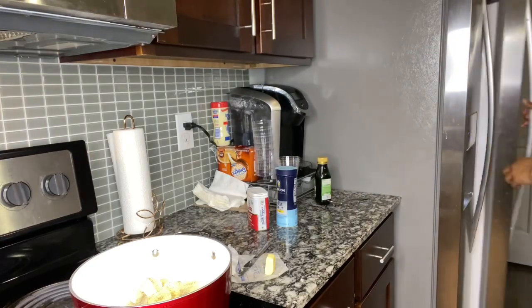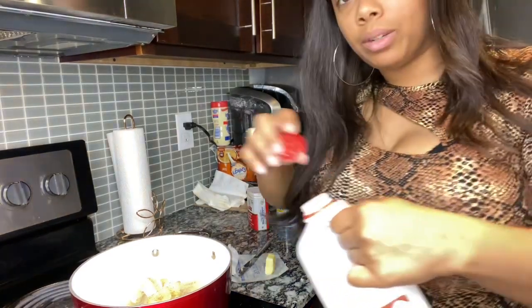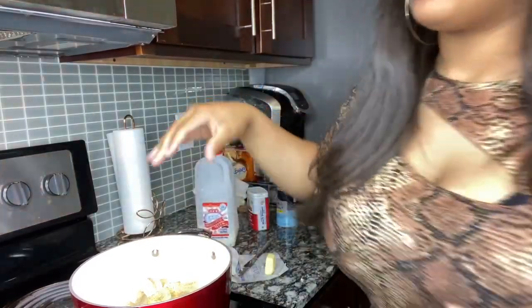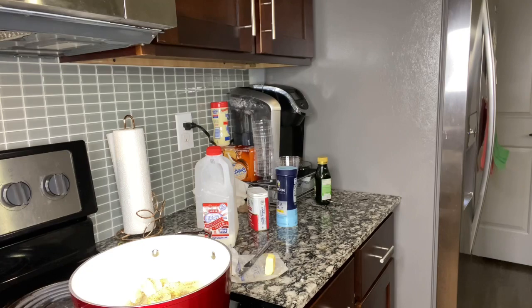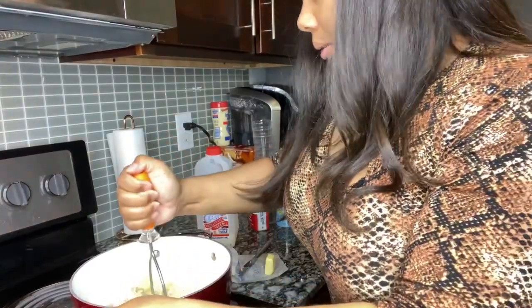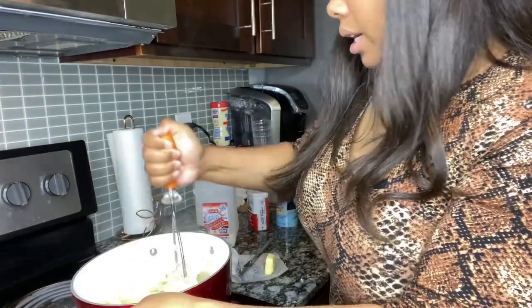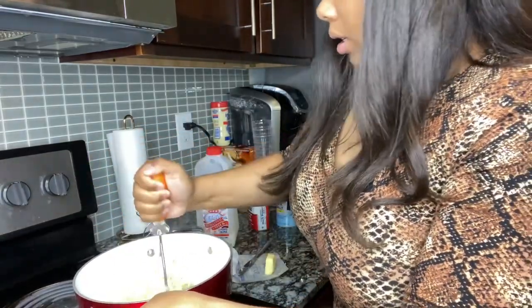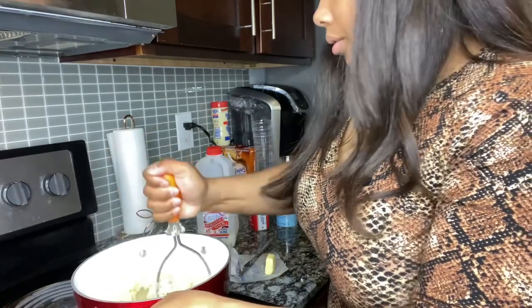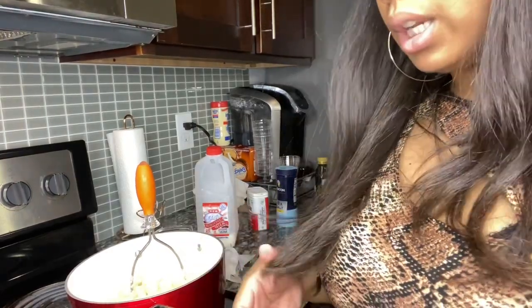Some milk, y'all. It needs some milk. You gotta put some milk in there. Now I'm gonna get my little smashing thingy, the potato smasher, and we're gonna smash the potatoes. We're also gonna put some garlic pepper in here to give it some more flavor. Mash those up and you wanna taste it, and I'm also gonna put some parsley in here as well.